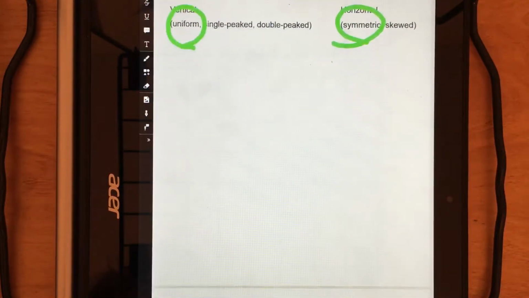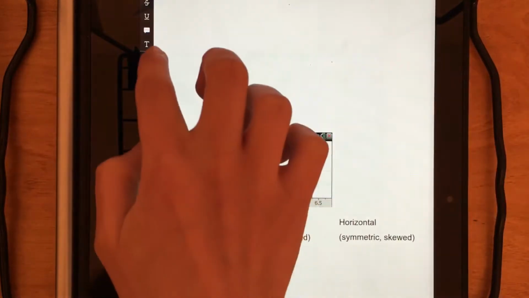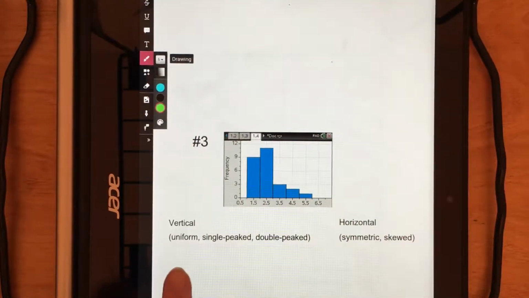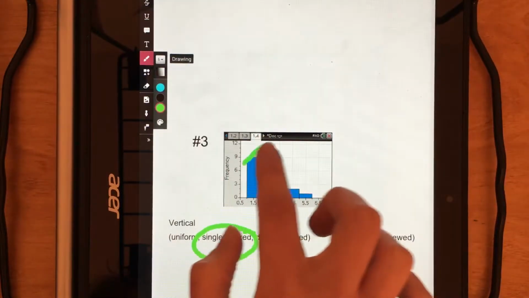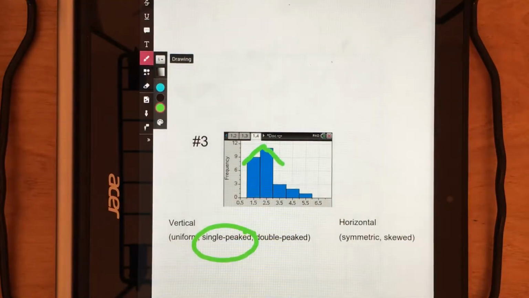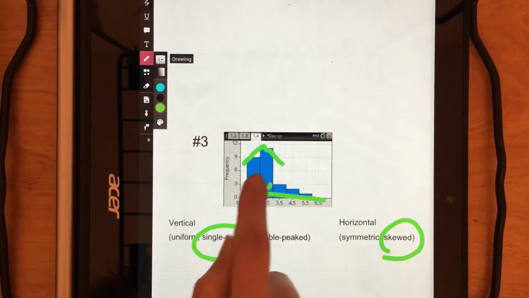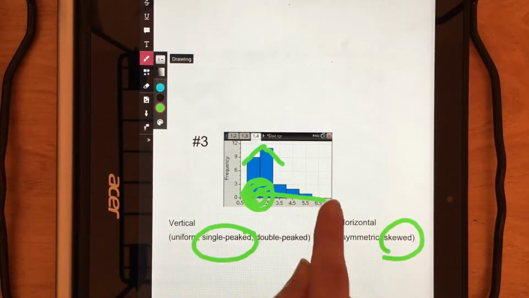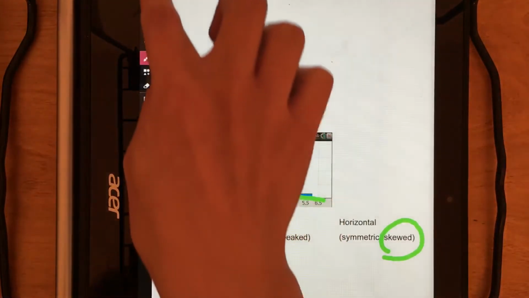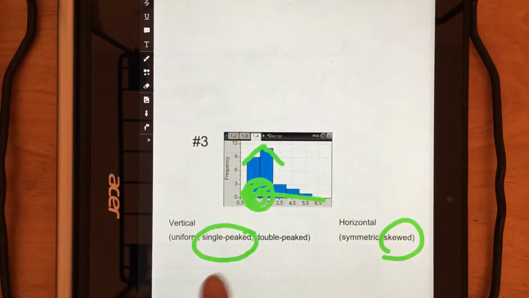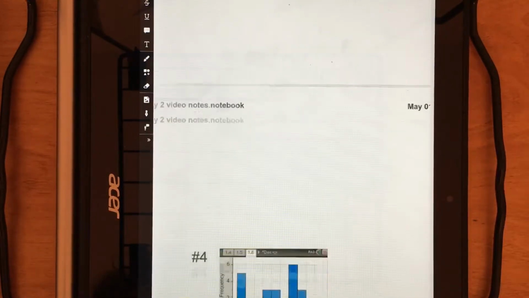Okay. So another example. Now we're going to see something different. So the heights, it is probably single peaked, this one, because it has a height part right there, and then it goes down, it doesn't go back up again. And then the horizontal version of it is definitely skewed. All of the data is definitely in this half versus the right side, so that would be called skewed. So we're going to say both of these things to describe the shapes.